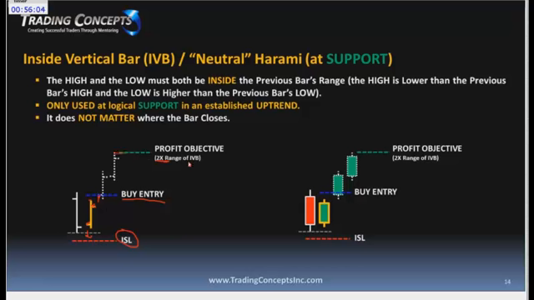And again, if you come over here, if you prefer to use candlesticks, that's fine. It's the same thing. Your actual trigger is when the market penetrates up to the high of that inside pattern. As soon as you get filled, you put your ISL, your initial stop loss, below the prior bar's low, and your first profit target is 2 times that range, right? It's as simple as that.